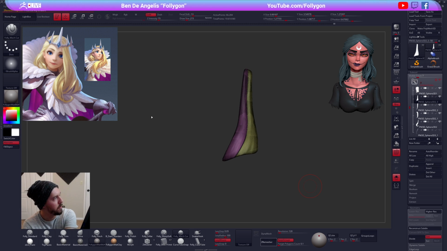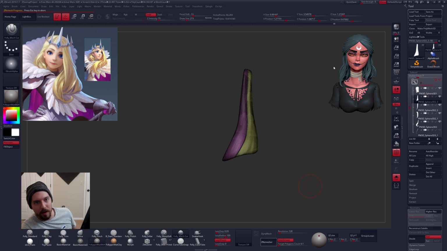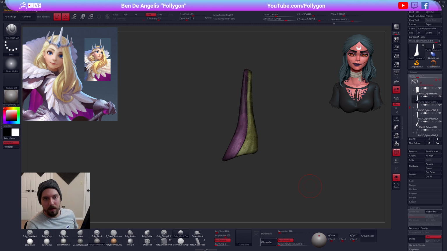Am I using ZBrush 2020? No, I don't think you can see, because I'm not using it right now, at least. I'm not allowed to stream the beta. Where is it? Title bar. There you go. ZBrush 2019, right up here at the top left corner. I am actually a beta tester, but I am not really allowed to talk about my experience with it.